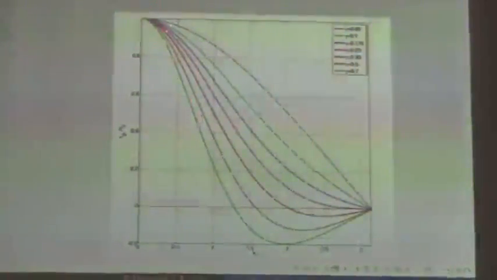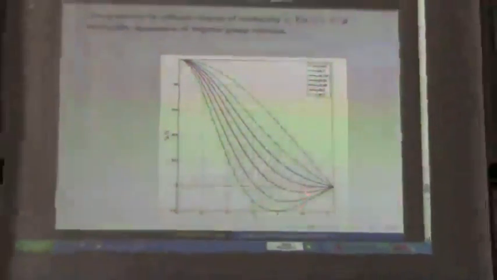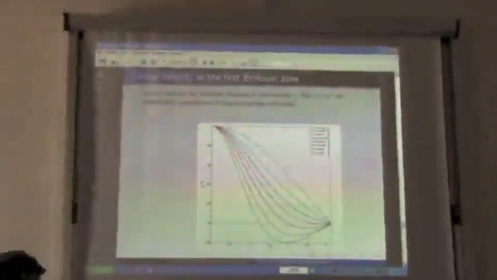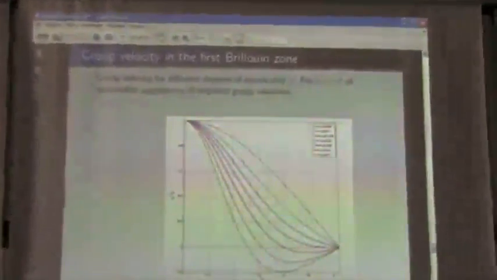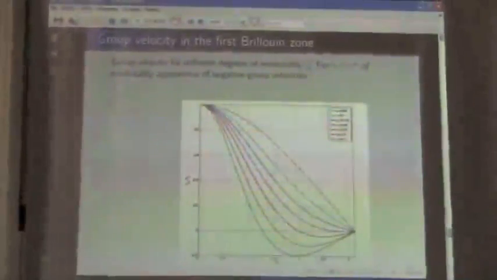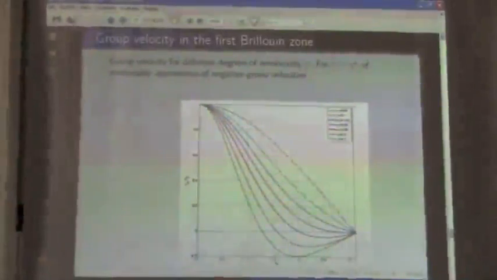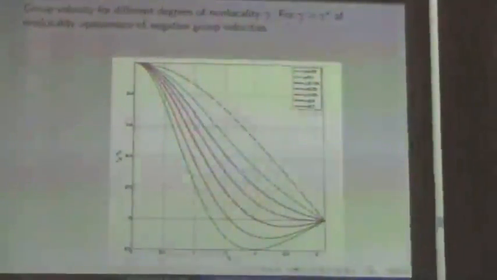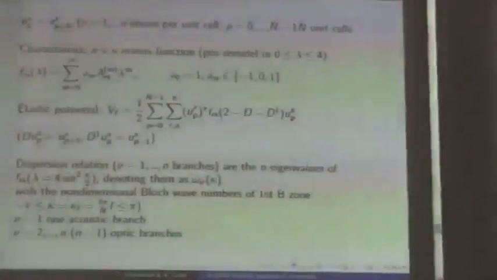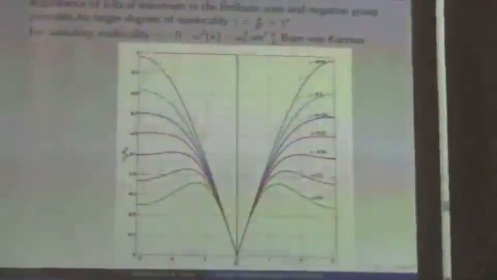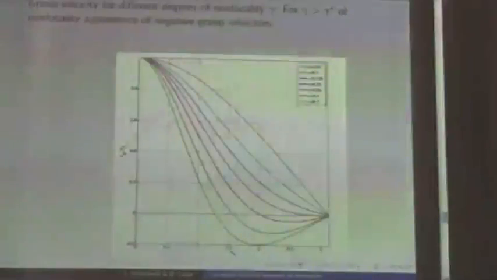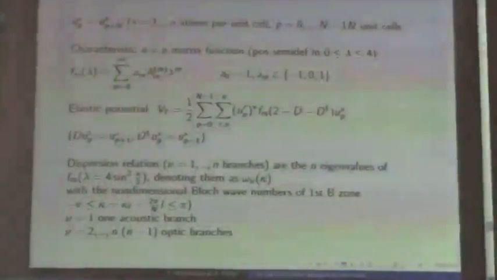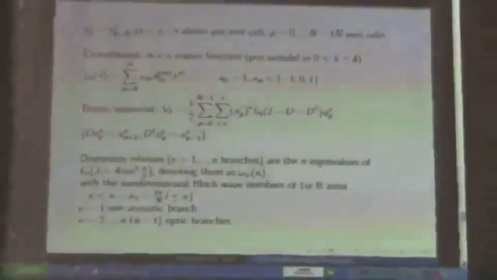Here you can also plot the group velocity, and this unusual behavior with a new maximum is here by 0 in the group velocity. So this is a behavior which you cannot find in classical crystals with only next neighbor interactions. So you can generate new dynamic effects by these non-local models.